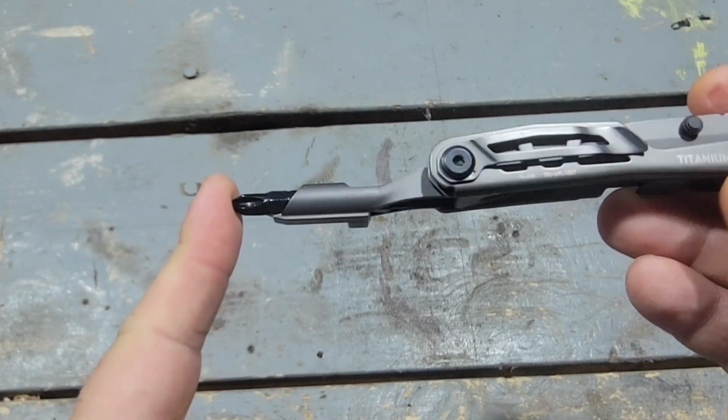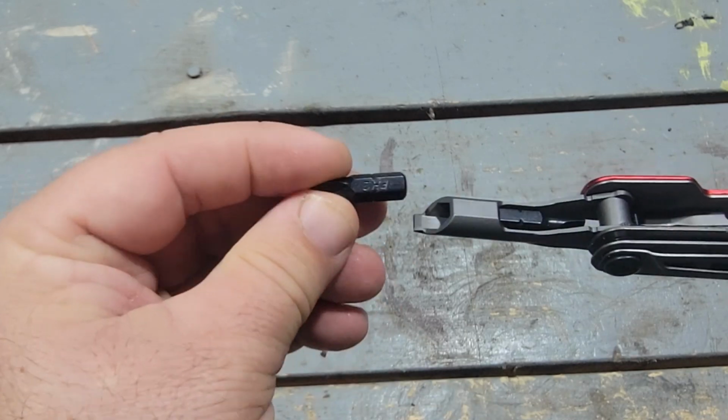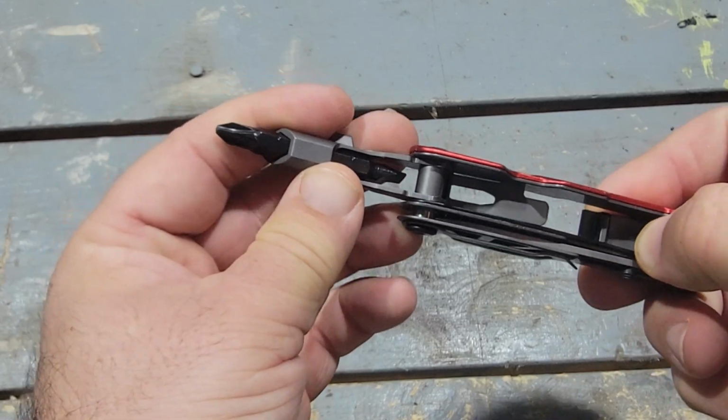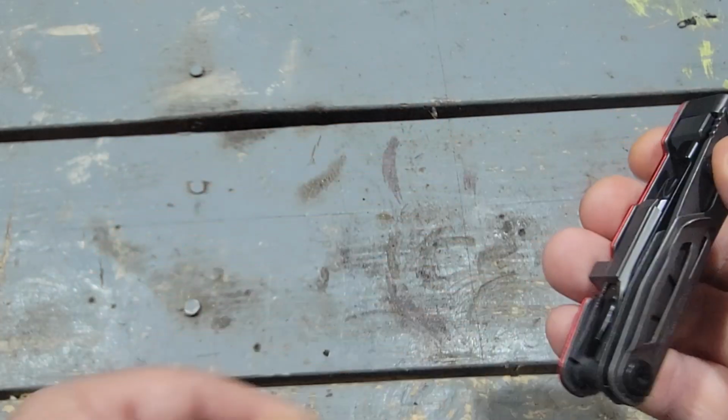They're going to be 1/4-inch bits. It's going to come with 2 bits and there's a magnet inside to make sure that those don't come out. To close it, it's going to be the exact same thing. Push down on the lever and it'll close no problem.